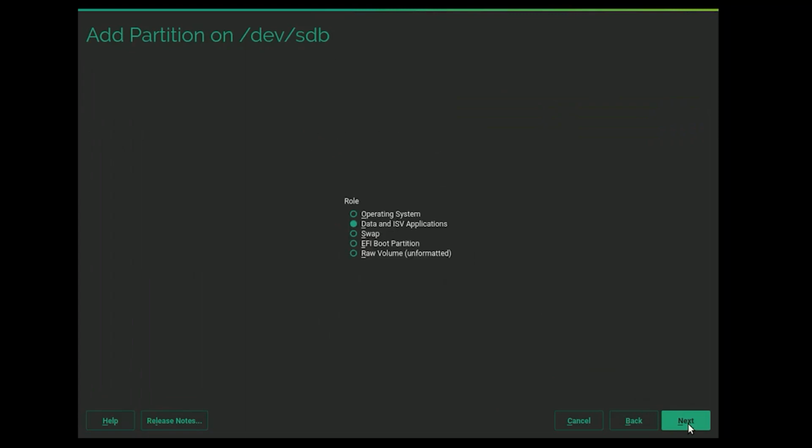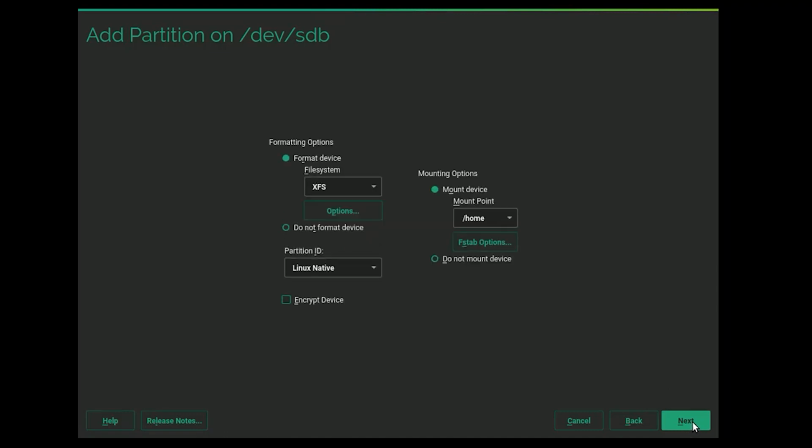I'll click next. The role here is going to be data and ISV applications. And I'm going to use the default file system type of XFS, but I'm going to mount this on /var/cache/squid.